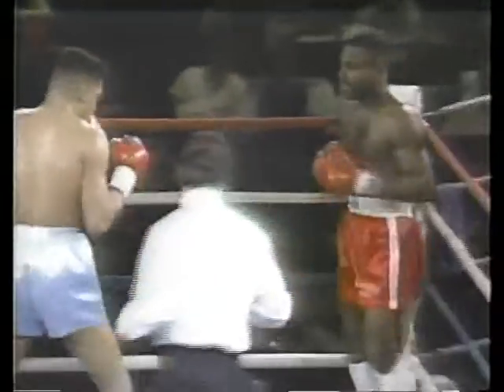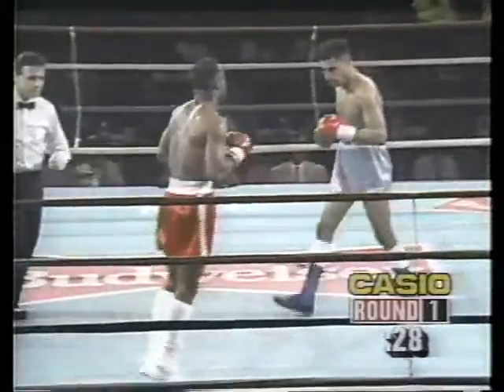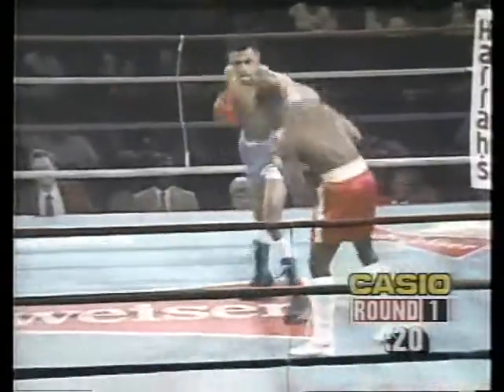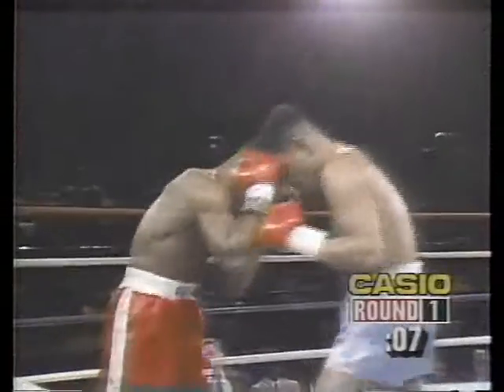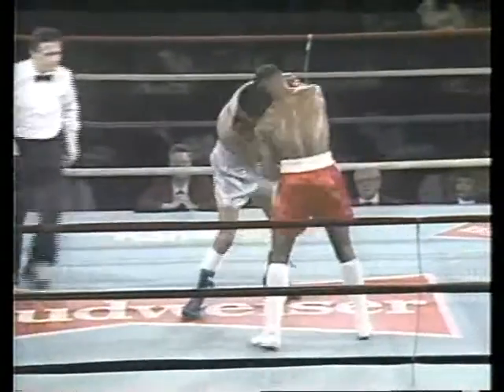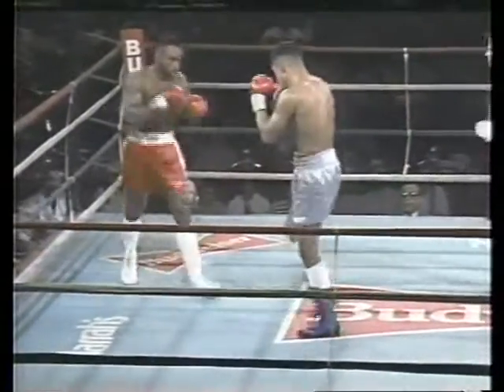He said he was going to pace himself — more like a hundred yard dash. He said he was going to be a right-hander, go orthodox. He said he was going to pace himself. Zero for two on those promises. He goes back to the right-hand style. Coming down toward the end of the first round — a very uptempo and interesting round of boxing. Munchen won the early part of the round, Rolon the late part. Very tough round to score — not surprised to see a split on the judges' cards.